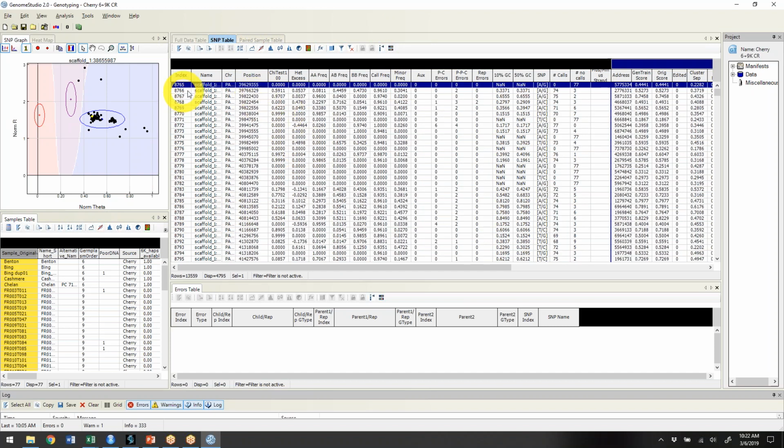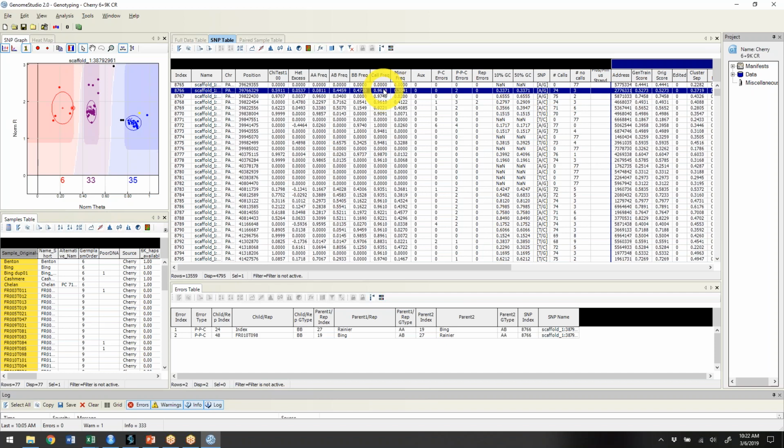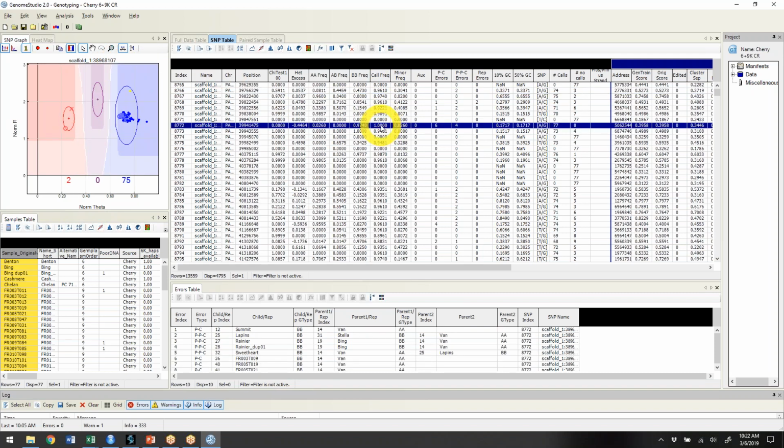Some of the data that is important is here, the call frequency, which is saying what proportion of individuals got a genotype assigned. You see that in this case it's 0. For instance, this SNP has a really good call rate because there's only one that doesn't have its genotype called, and then this one has 1, so that's the maximum, which means all are called. Doesn't mean they're all called correctly, it just means they're all called.